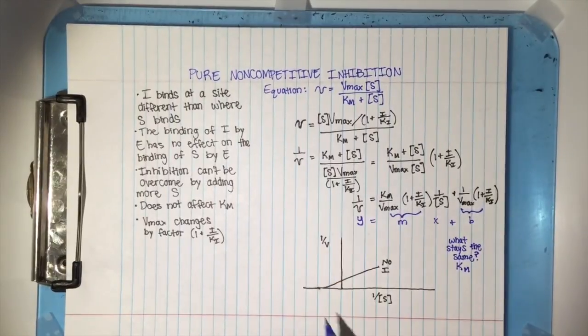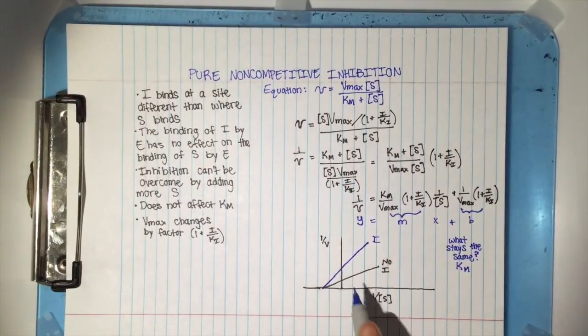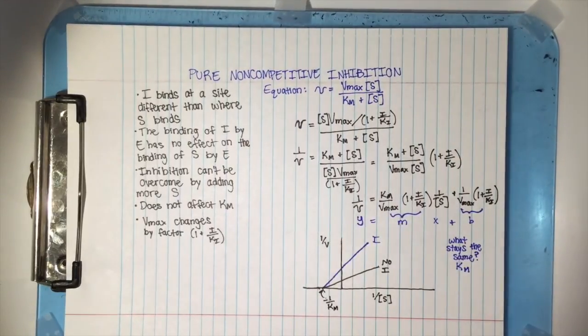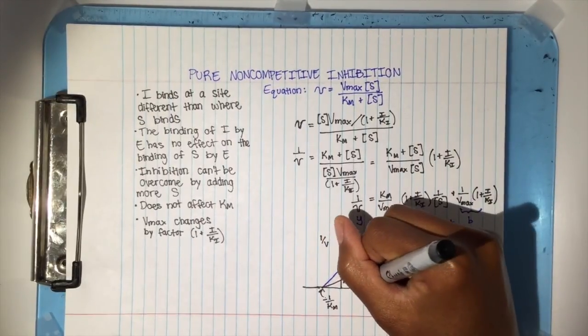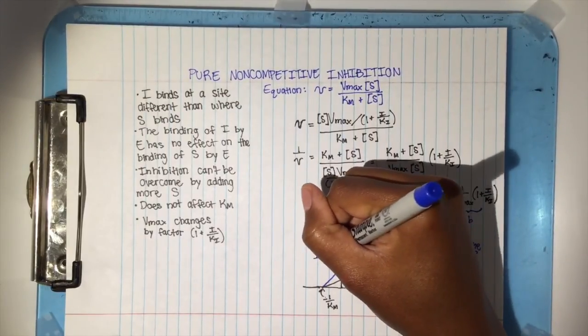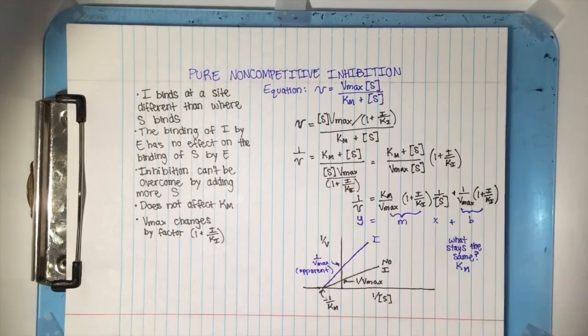That's right, Km stays the same. So when we draw in our line with the inhibitor, we know that it will have the same Km, but a different V. In addition, we can go ahead and label our points. So there is -1 over Km, which is the same for both, as we know. And there is 1 over Vmax. However, the Vmax for the inhibitor is different, so we'll call this 1 over Vmax apparent.